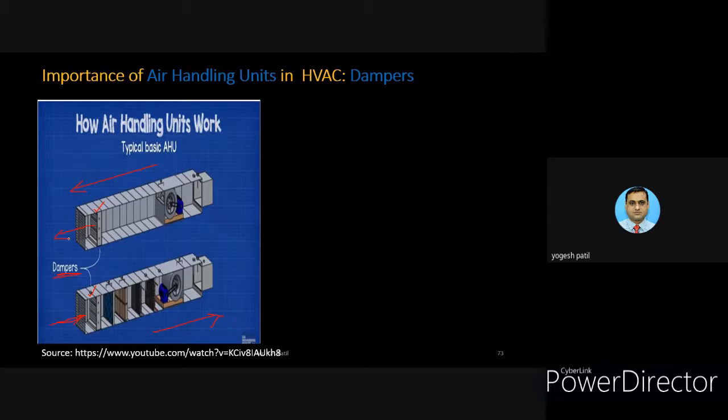So what is the purpose of a damper? A damper can prevent air from entering into the AHU, or it can prevent air from escaping from the unit. They can open fully to fully allow air in or out. There are different controls for that opening and closing. It may be fully open or partially open based on the control requirements. So there is a control mechanism required for these dampers, and they can also vary their position. Different degrees of opening are possible as per the instrumentation and control point of view. So there is a damper control.